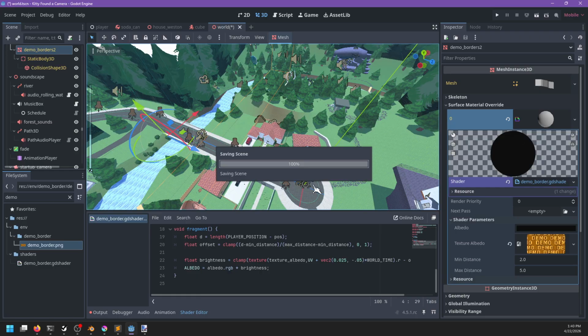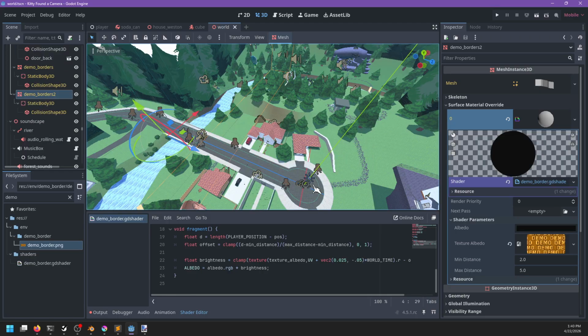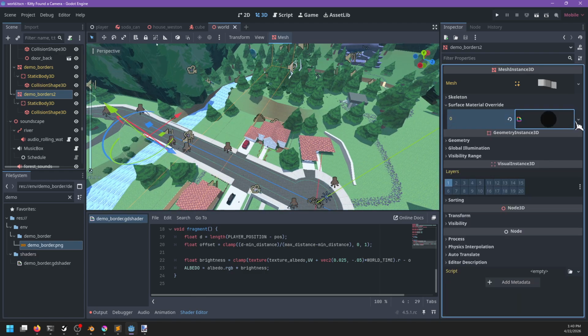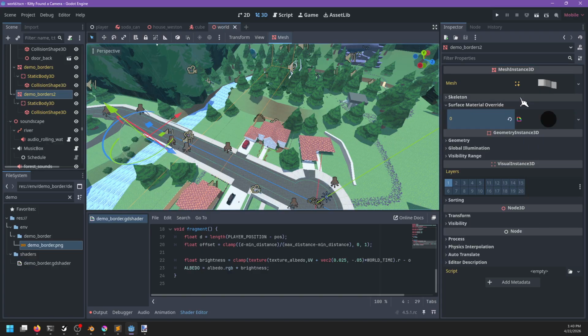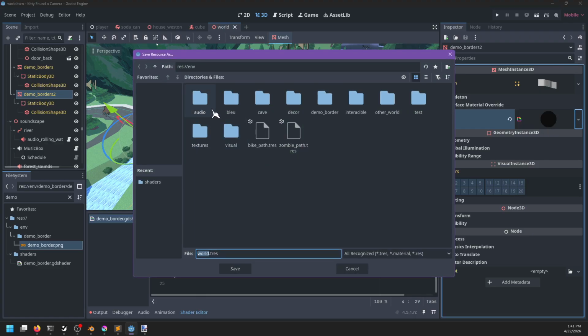Take your time, kiddo. And as I've said before, we've measured it before, where it'll sometimes take less than a second to save, and sometimes it'll take like 40 seconds. Oh wait, save as.